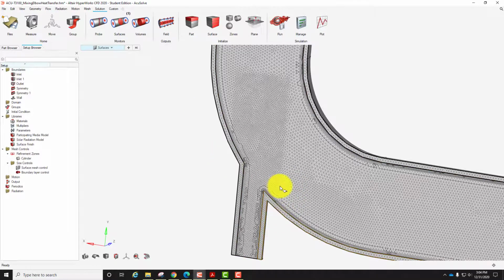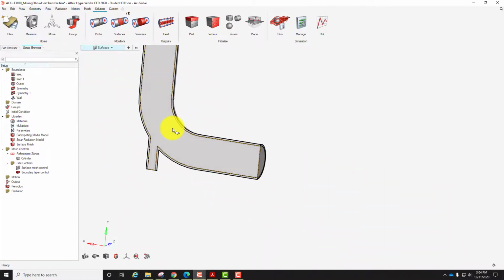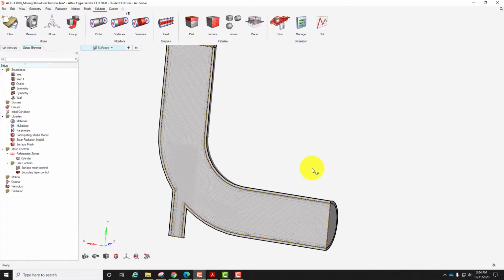When you run the flow and also the thermal analysis, it will consider this a critical area and it will see the result. You can see the result is very accurate compared to if you don't set the refinement zone and also the boundary layers control. After you set up the mesh, your model is already set for running the CFD thermal analysis. You can click on the run here.